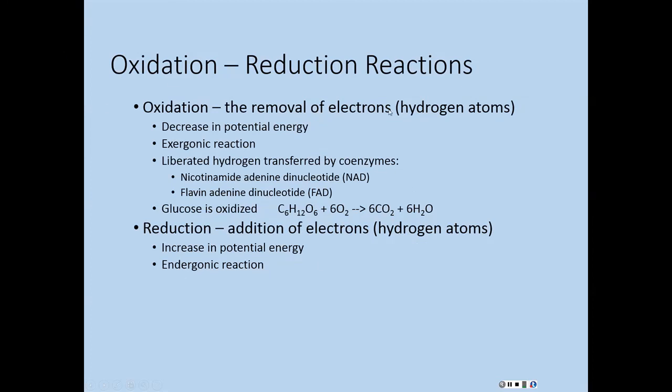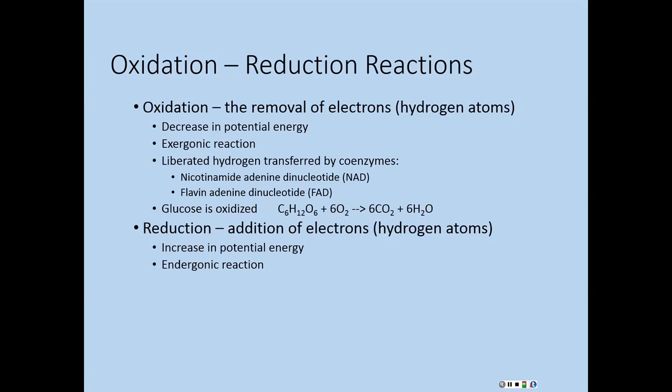So the reactions that we're going to be looking at as we move forward are glycolysis, Krebs or the citric acid cycle, and the electron transport system, sometimes called oxidative phosphorylation. Those reactions we'll have 3 separate lectures on, and oxidation reduction reactions are a big component of that. So here are your definitions. This is important that you know this. Oxidation is always paired with reduction. They're often called redox reactions.